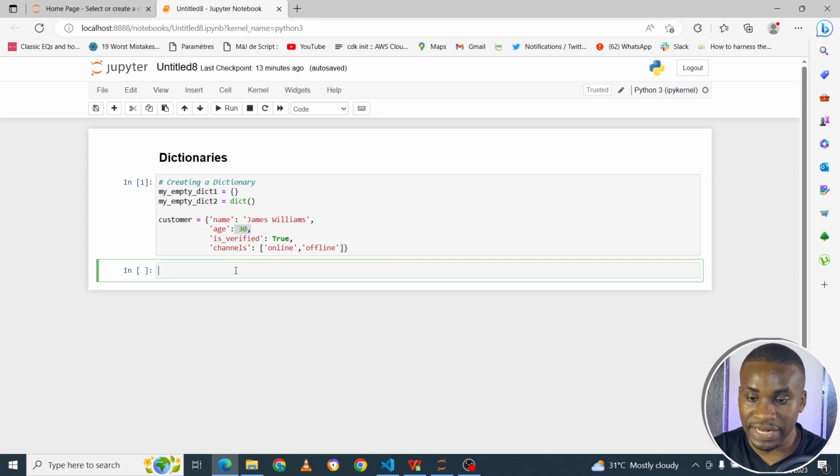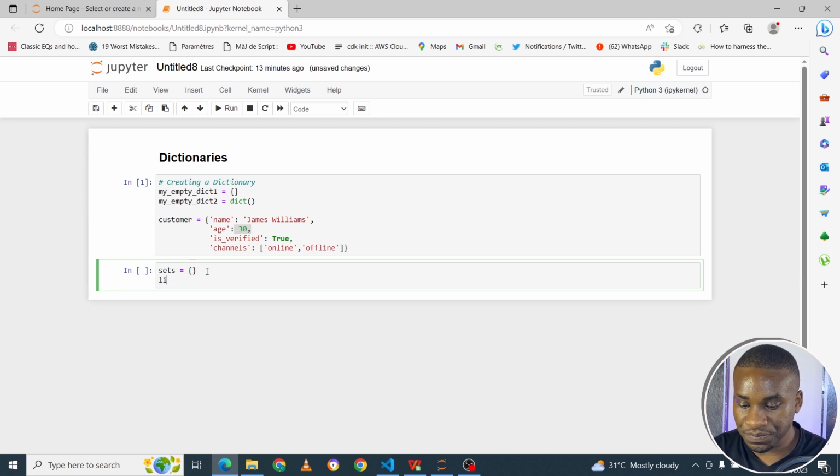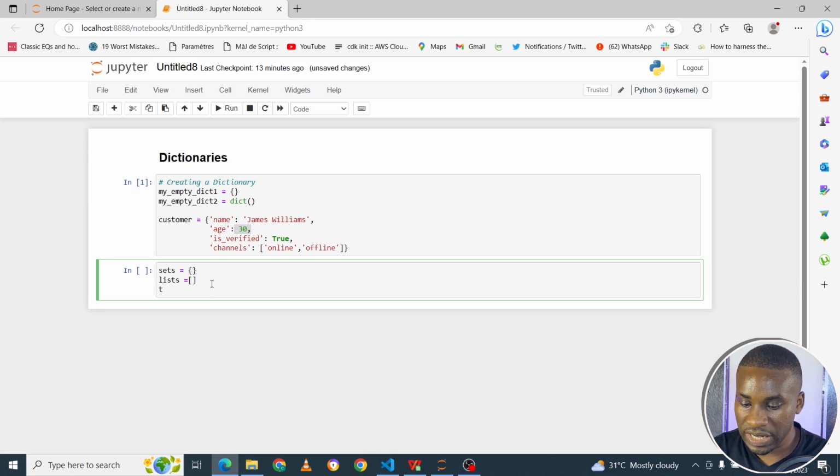You might be getting confused, but in reality, sets look like this, but there is no key value pair. You remember that lists are like this. Don't get confused. And tuples are like this.